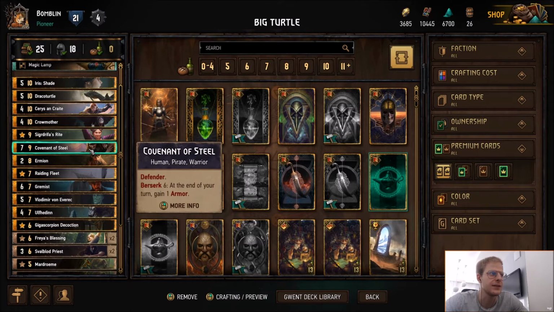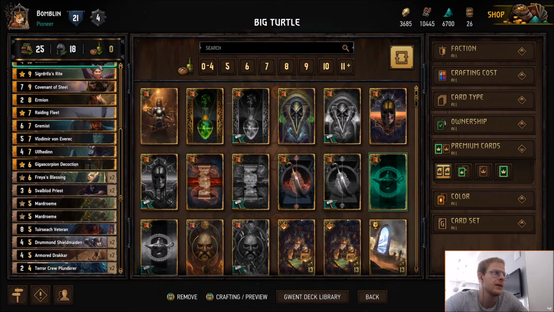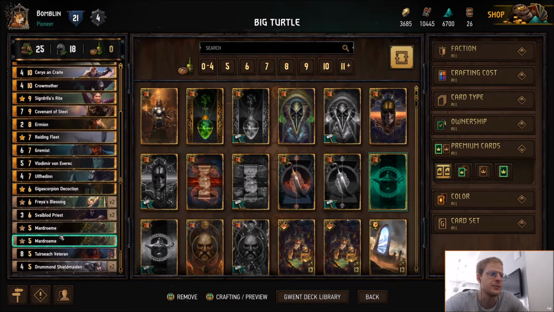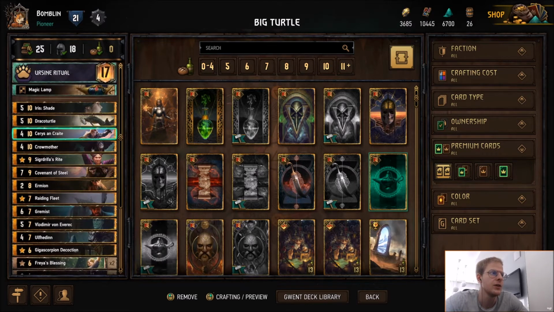You have some things like Covenant of Steel to hide behind it, but with a lot of poison, a lot of people play Purify as well. And of course you can bait some removals with Armored Drakkar and Svalblood Priest, so maybe your Draco Turtle can survive. Hermione helps you with playing Draco Turtle if you played it in round 1 to secure the victory. But she also gives you some removal options and helps you get the Mardrom.